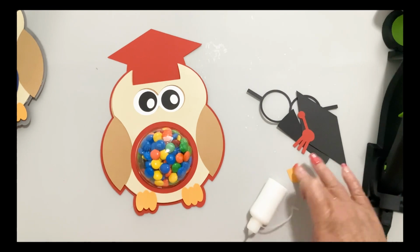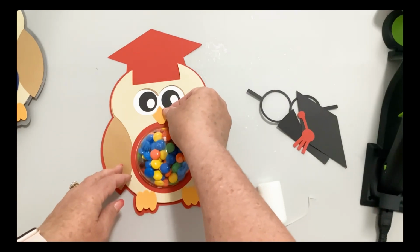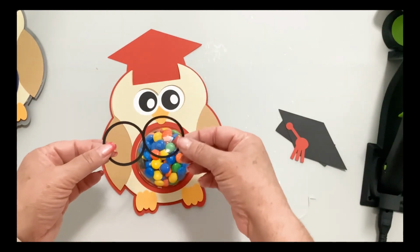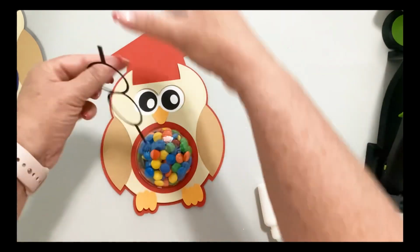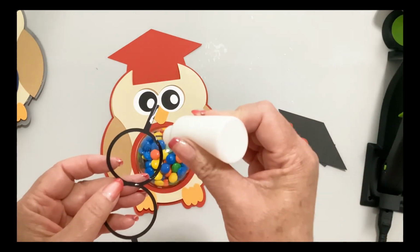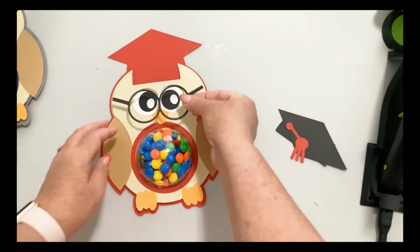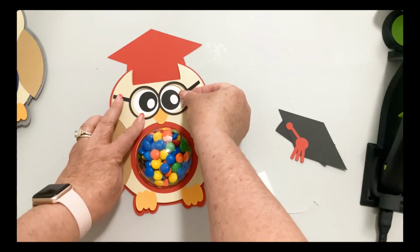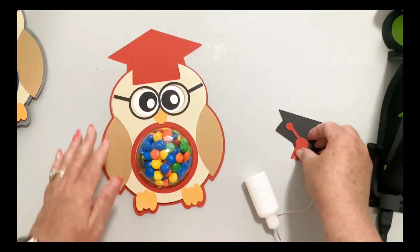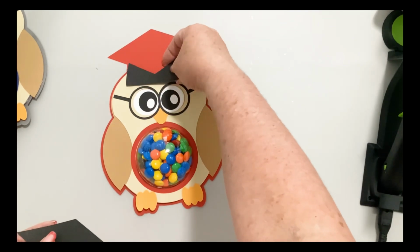Okay, now we have our beak. Put a little bit of glue on him, and he goes right up between the eyes and over the frame just a little bit. If you want to add your glasses, now is the time to do it. You don't have to. They go like this so that the earpieces go up towards the hat. And cover his nose. Whoops. Next up is the graduation cap, and because the owl is on foam pop dots, I'm also going to do my cap on foam pop dots.